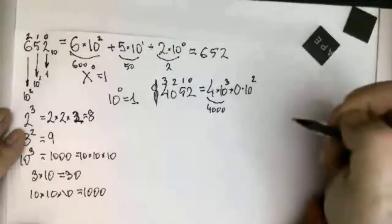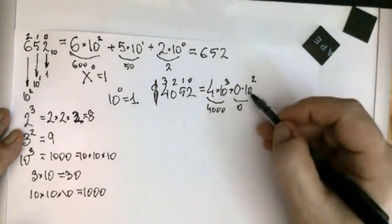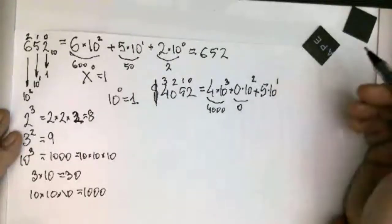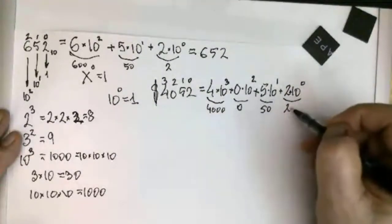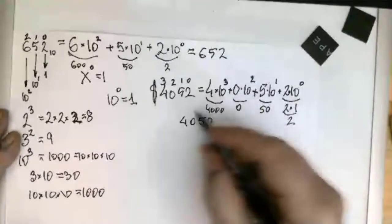Plus 0 multiplied by 10 to the power of 2. 10 to the power of 2 is 10 by 10, so that will be 100, but 100 multiplied by 0 will be 0. Continue. 5 multiplied by 10 to the power of 1. Power of 1 is just itself, so that will be 50, correct? Plus 2 multiplied by 10 to the power of 0. Power of 0 is 1, so that will be 2 multiplied by 1, that will be 2. Altogether it will be 4,052. Can you see it here?